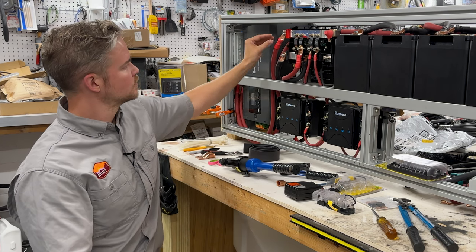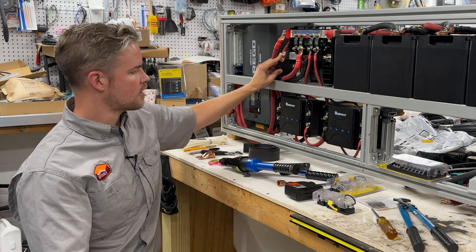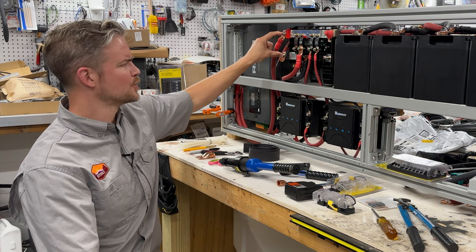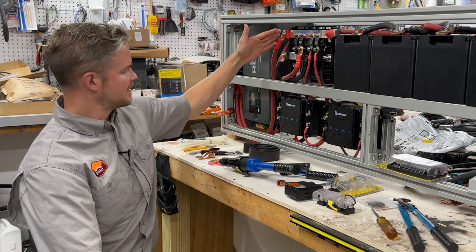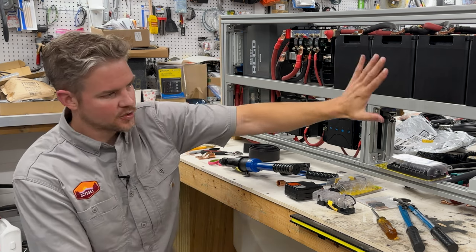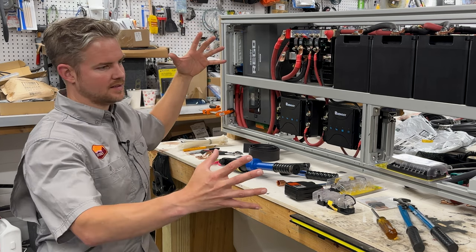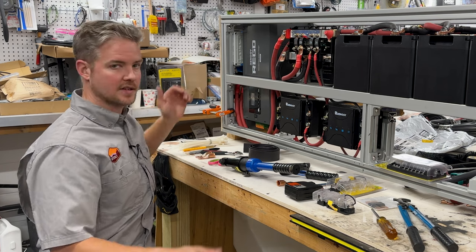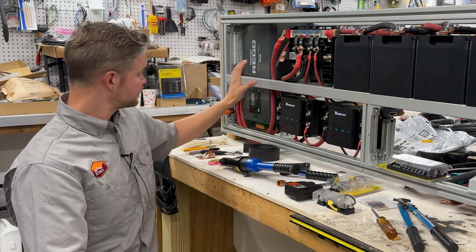So up here, we'll have our positive in, and this is our negative or ground for our system. And this is how our power comes into this system. This big, chunky red positive cable is actually our battery disconnect that goes to the back. So for example, we have a sliding tray that goes right here. If you had this packed up to the gills, you wouldn't be able to access this. So all of our access and breakers are on the back so you can quickly get to it in the event of an emergency or just general maintenance.